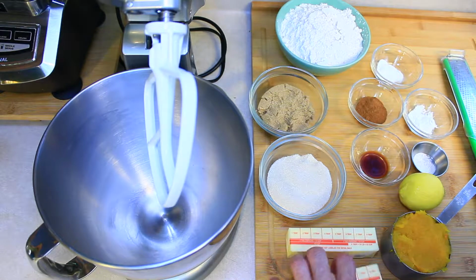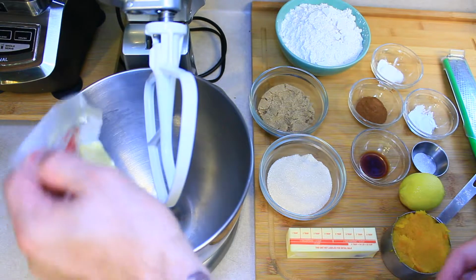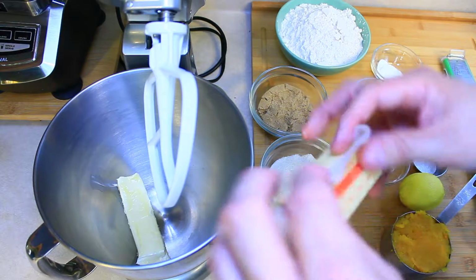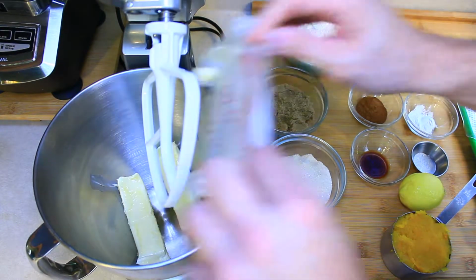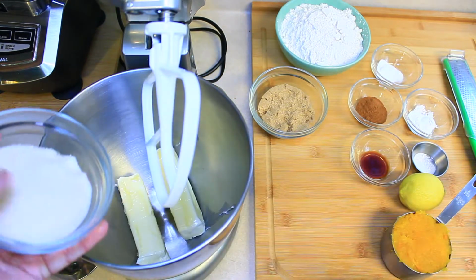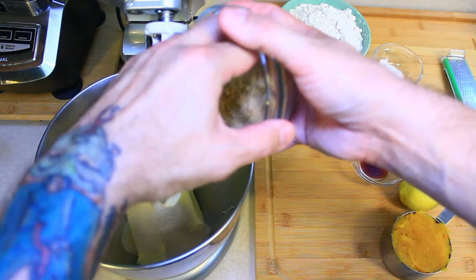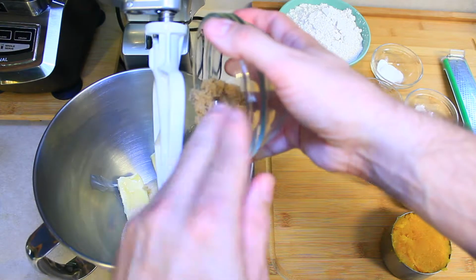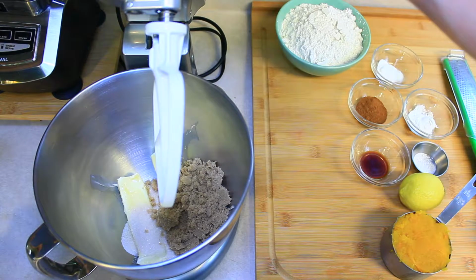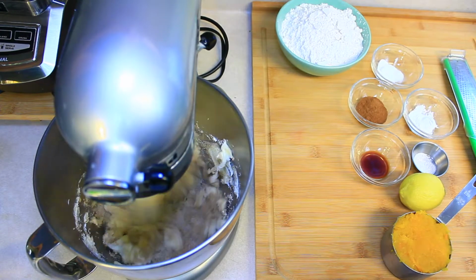Okay, so we're at the stand mixer, and we're going to make some pumpkin cookies. We're going to start with 1 cup of softened butter, room temperature. To that, we're going to add half a cup of white sugar, half cup of brown sugar, and we're just going to cream that. And as always, I will spare your ears.